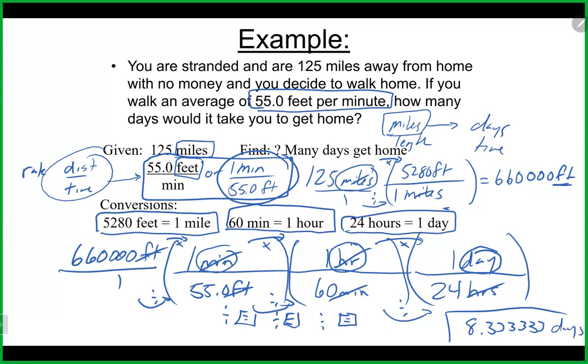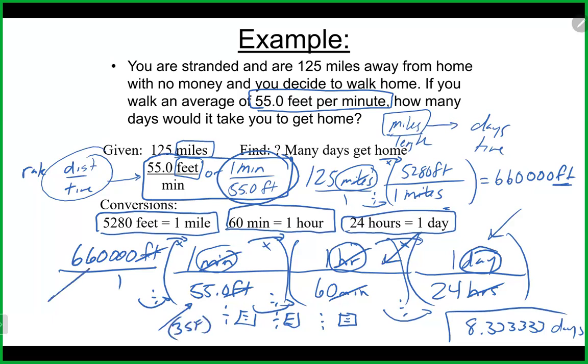So here we want to look at our significant figures. That obviously is an exact conversion. We don't have to worry about it. That's an exact conversion. We don't have to worry about it. This came from the problem, which means we do need to look at it. So we're going to look at the 55 here. It is written 55.0, which is 3 significant figures.